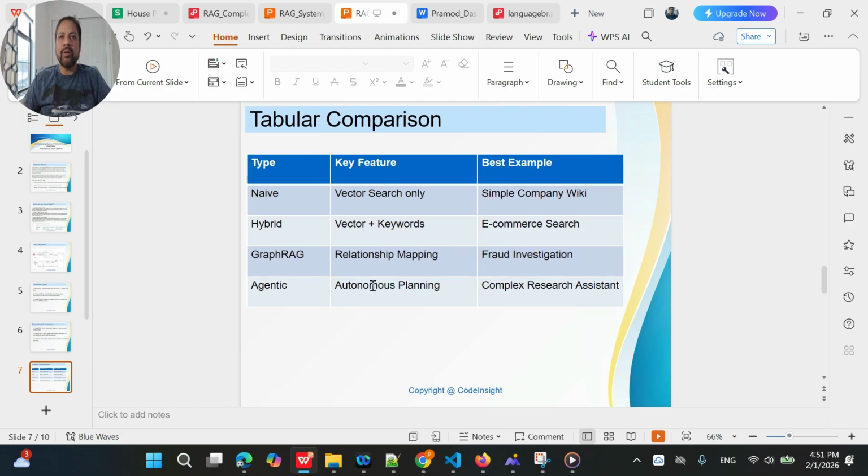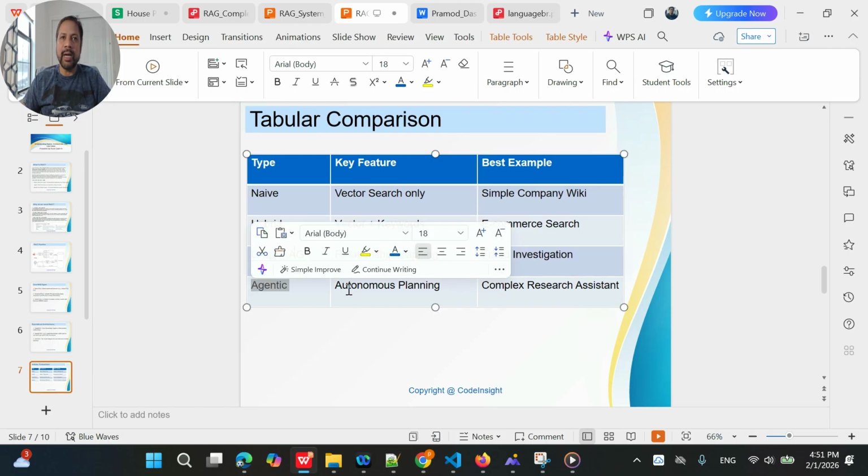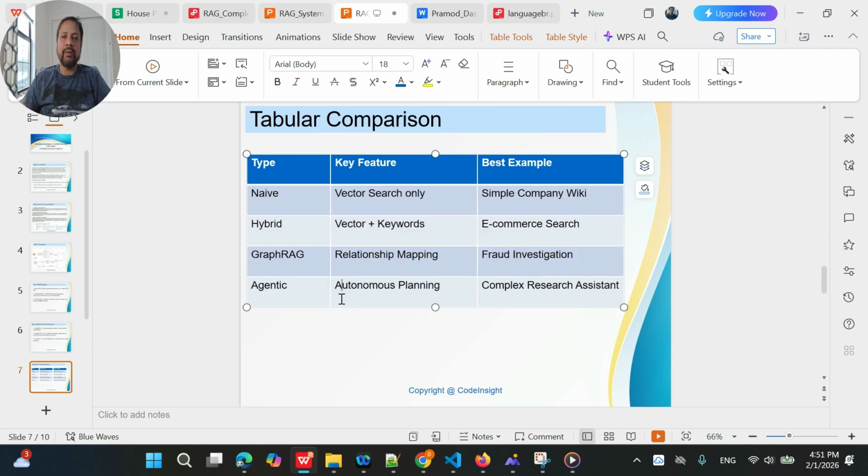Agentic RAG, autonomous planning, is the hot cake in the market right now. Every company is trying to build an agentic based RAG system. So stay tuned in this RAG series. I'll try to make one video for each different type of RAG system: hybrid, graph, and agentic. In fact, for hybrid also, I have developed a utility or solution.